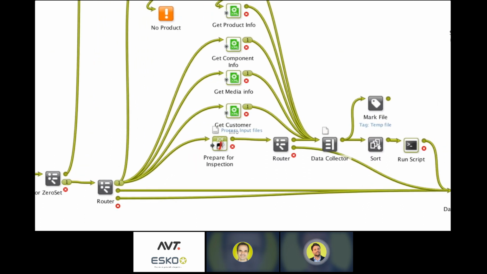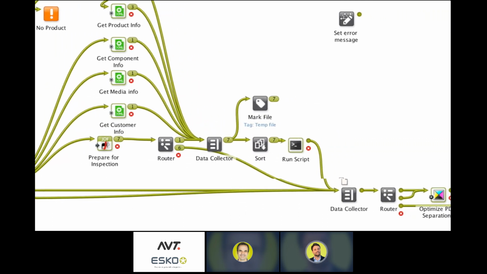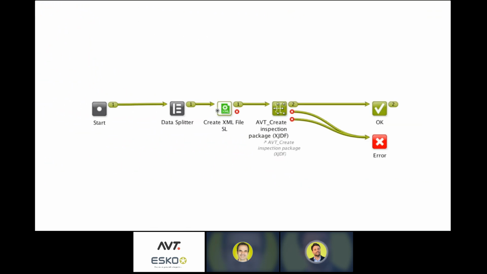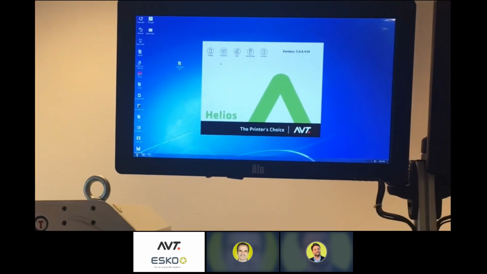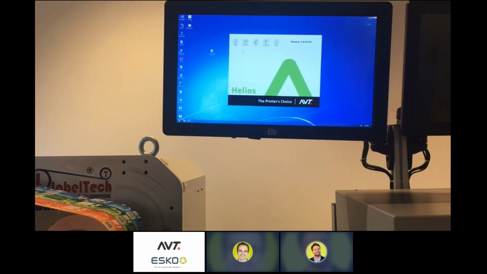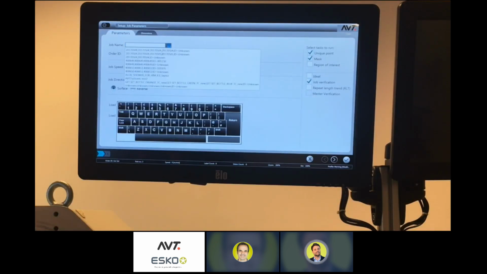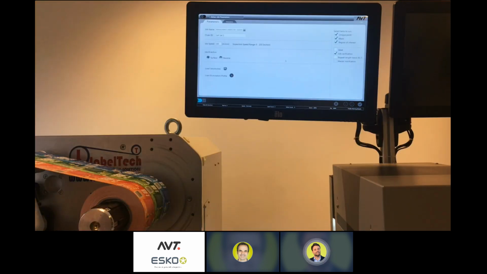The automation engine collects up all the relevant data and sends it to the AVT inspection system on press, such as the die information, the job information, the job ID, the areas of interest, which takes us to our AVT inspection system on press, where we can automatically select that profile being sent to us by automation engine.